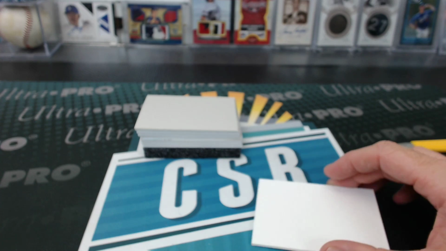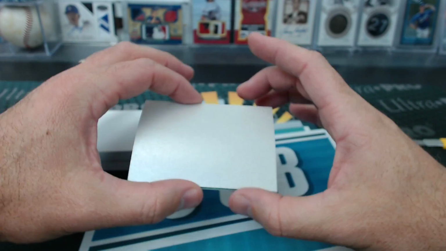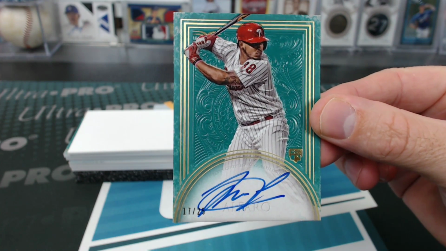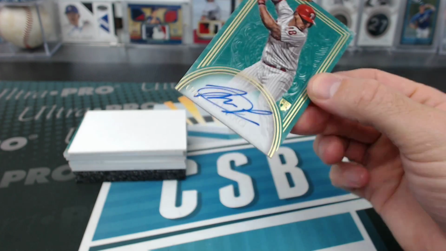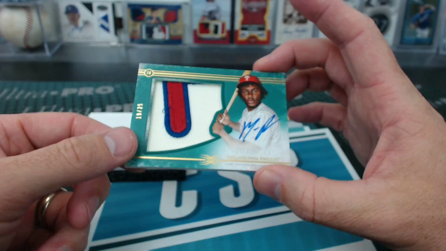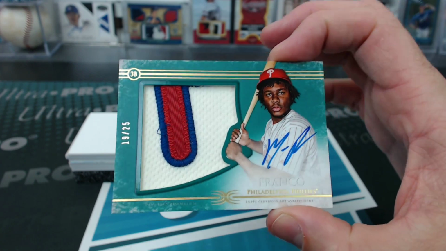Wait, so what changed? I can't read that right now. Yeah. All right. First hit. Start with a Jorge Alfaro rookie auto for the Phillies. Which wax? Centering changed? JRH, you got me back for that Cubs disaster the other day. Broke my heart. Another Phillies hit. Back-to-back Phillies. Franco patch auto to 25. Which wax again? Centering and edges got better.